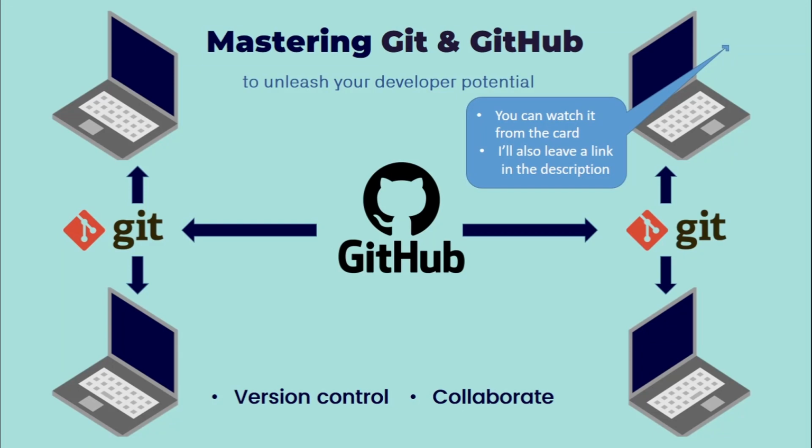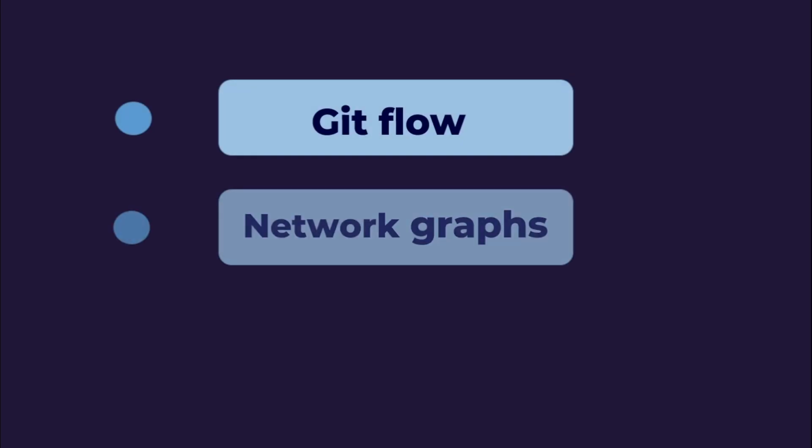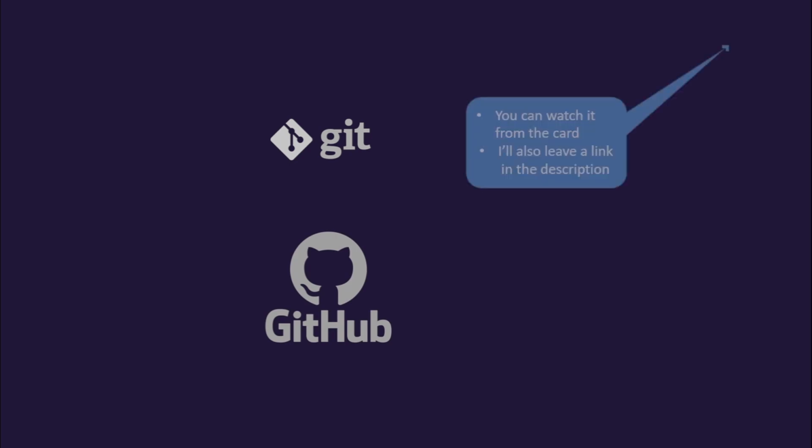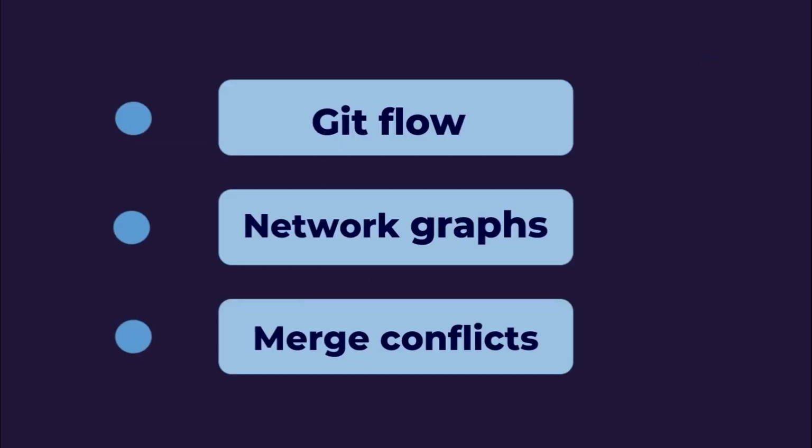In our previous video, we covered the basics of Git and GitHub collaboration, setting the stage for today's adventure into Gitflow, network graphs and merge conflicts. In case you missed it, we learned how to navigate the world of Git and collaborate seamlessly with other developers using GitHub. Now we are ready to level up our skills and explore some advanced concepts that will enhance our workflow, make us even more efficient with version control.